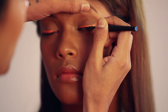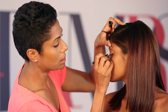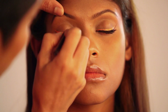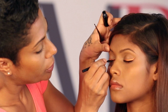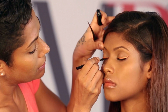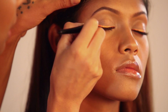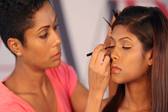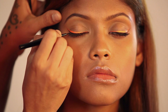So it's creating a dual color. Don't make it too thick, it just only needs to complement the orange, not take away from it. Particularly on the thinner part of the liner, you don't want to take away from the color. So go almost into the lashes and paint on the skin between the lash and the lash line. I'm just finishing off with the corner. This is the tricky part. Just make sure you have enough product to lift. So that's it.